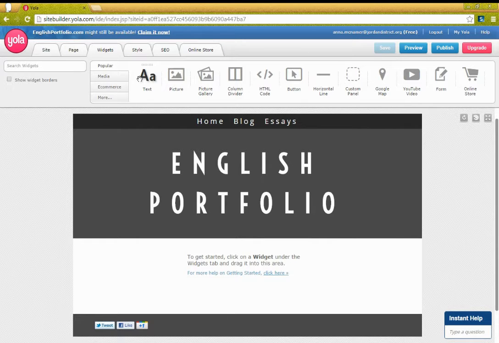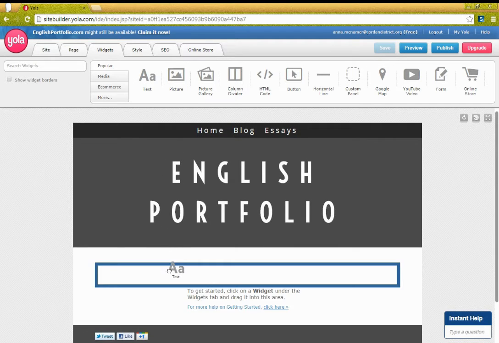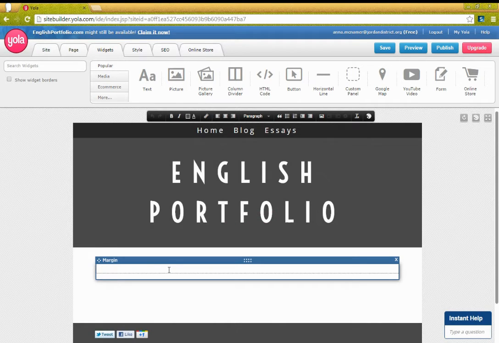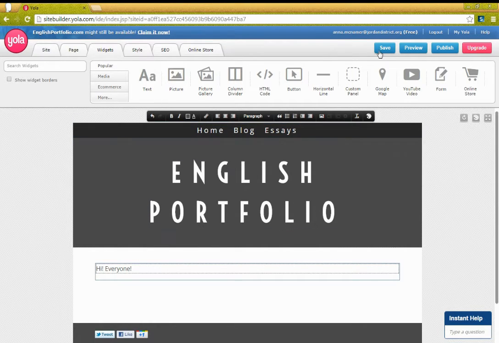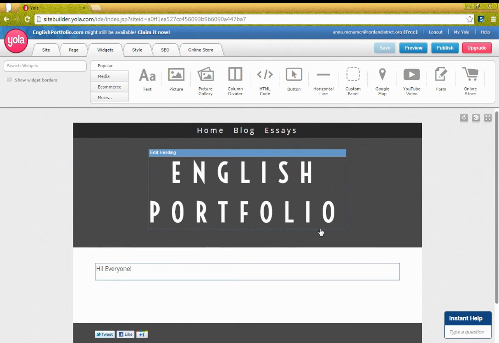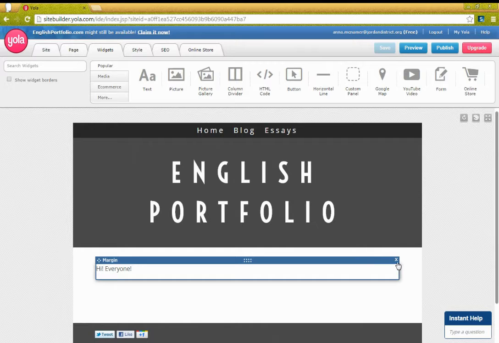But the thing I really want to do is I want to add text. I'm going to click on the big A, little a, drag it down, and drop it here. Now at this point I can type in my essay. Probably not going to want to start with that. But I can type in my essay and I can make modifications. Now if I want to save it, remember I come up to the top and I click Save. And then if I want to delete it, I can hover back over here and I can click Delete.